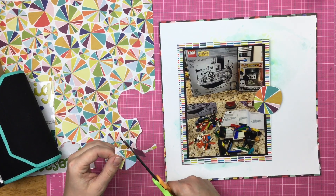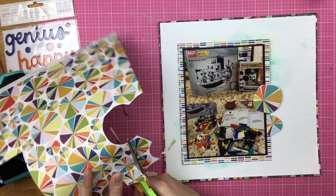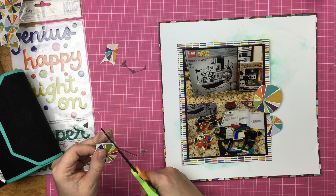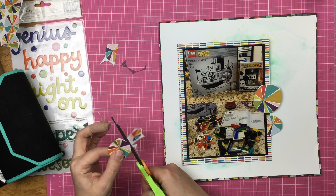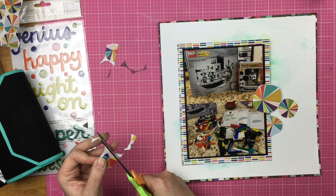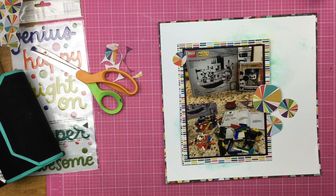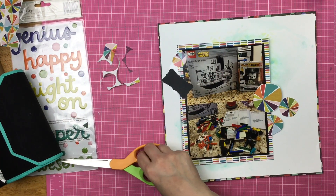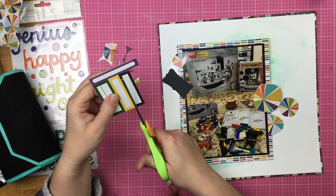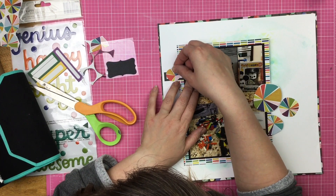If it's a little bit wonky — like this one is — because when I was cutting out the circle, I accidentally nicked into the wonky circle itself, it doesn't matter because they're supposed to be wonky. Now I was going to do a cluster of circles over here instead of a tag, because the only pre-made tags I have right now are some larger white ones and some little pink ones that ultimately didn't work. I was thinking that this black book plate label was going to be my label in the sketch, but ultimately I decided to go with the LA Studio labels.